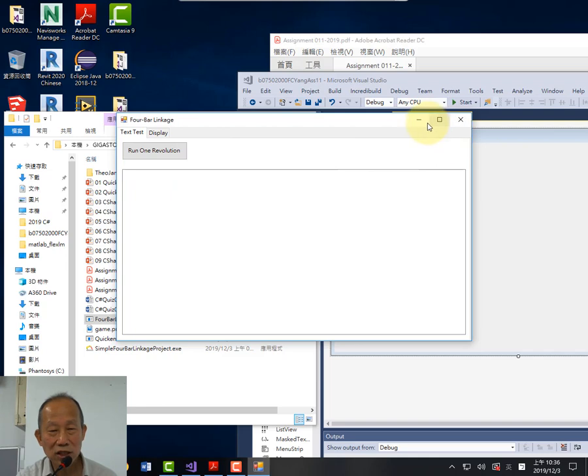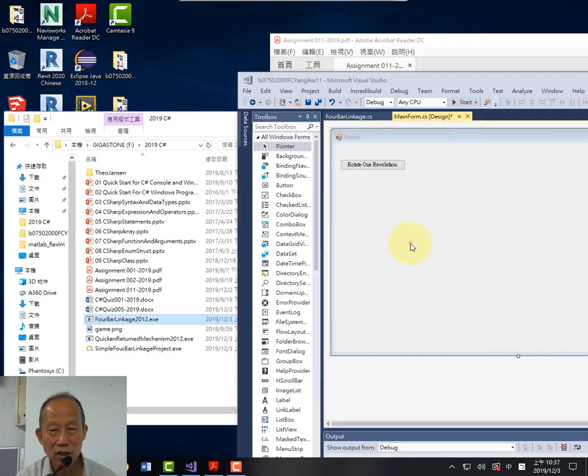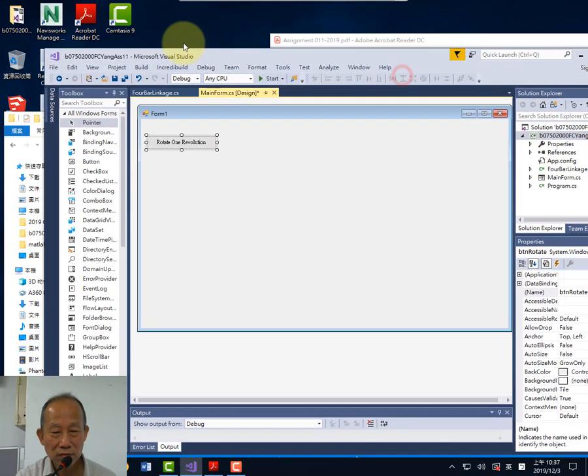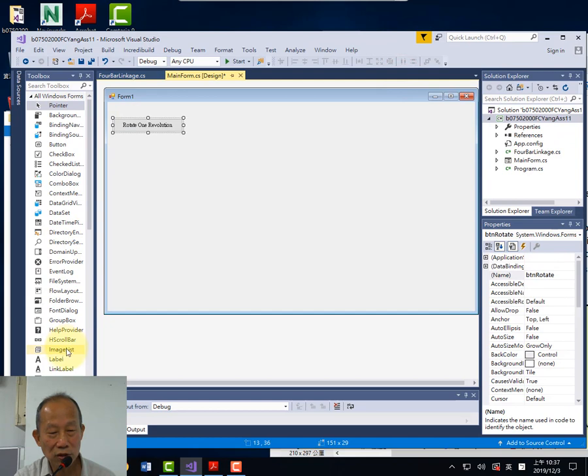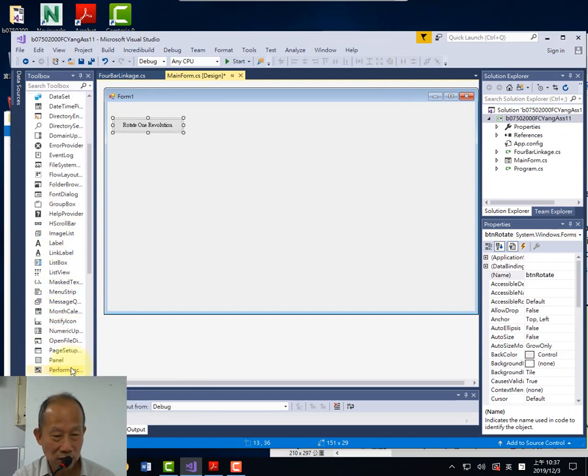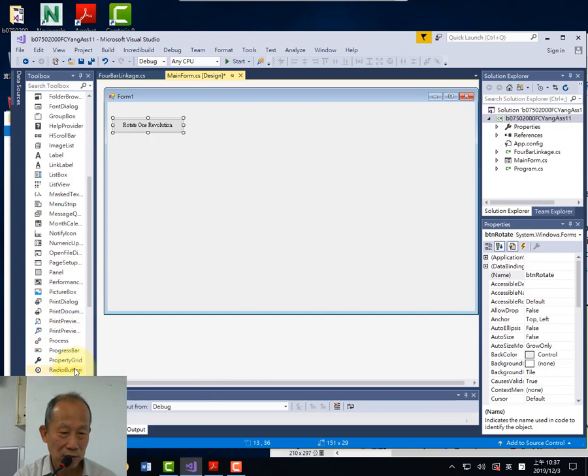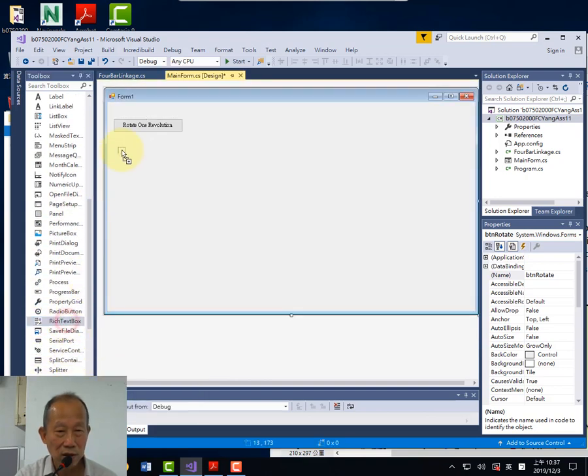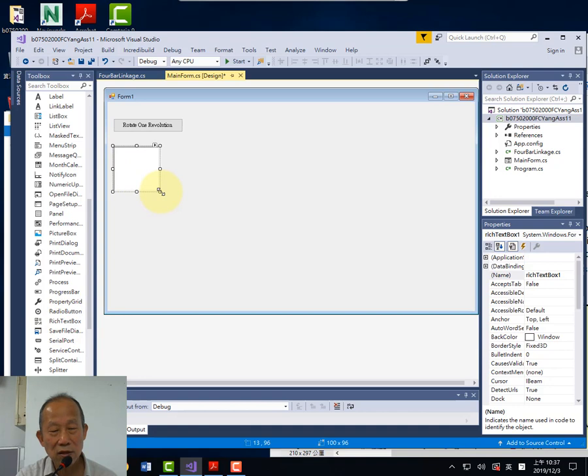This is layout wise, you design your own. Okay, so rotate one revolution. So probably what you need is a rich text box to display the texture result. Okay. So that is the requirement for the first parts.